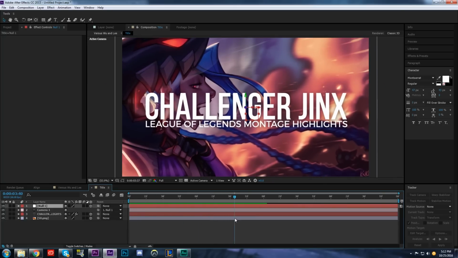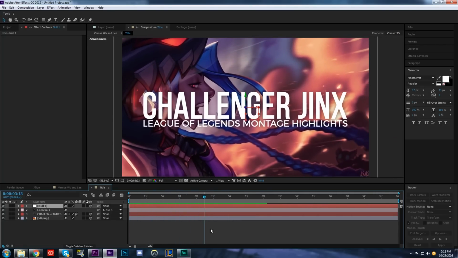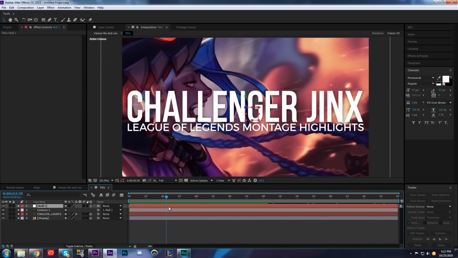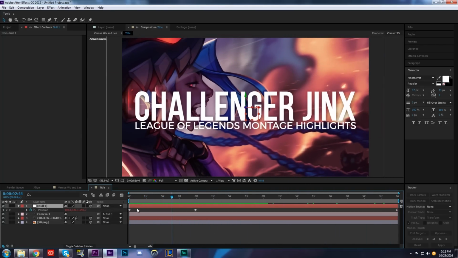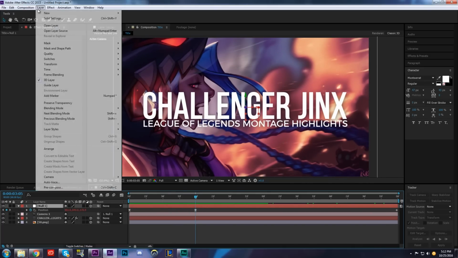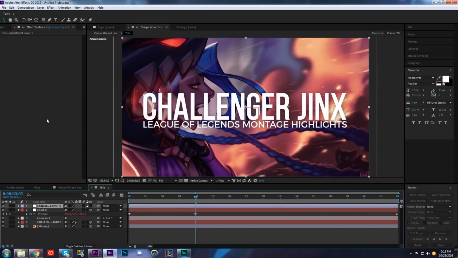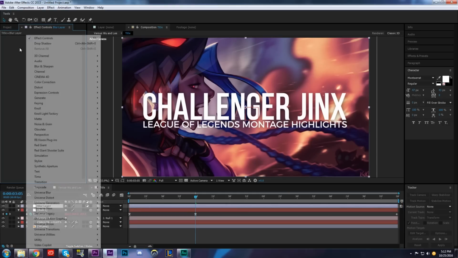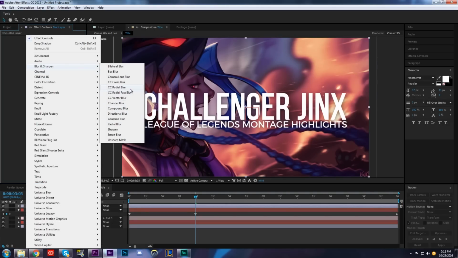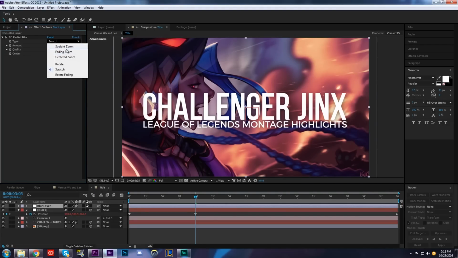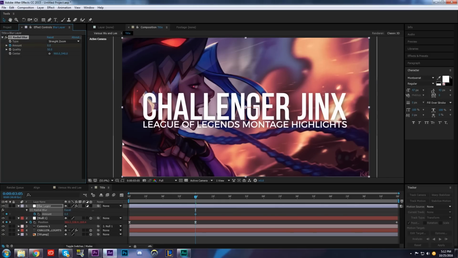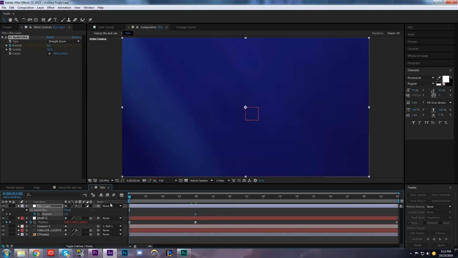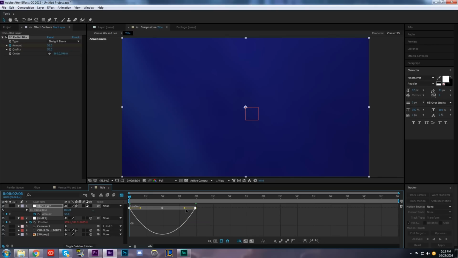Okay, so what else can we do to make this a little better? We can add a motion blur. So let's create a new layer and rename this to blur layer. Blur, CC radial blur, zoom, amount, set that to 0 where it ends. And let's start this at 50. Select it, press F9, and let's mess with the graph editor.